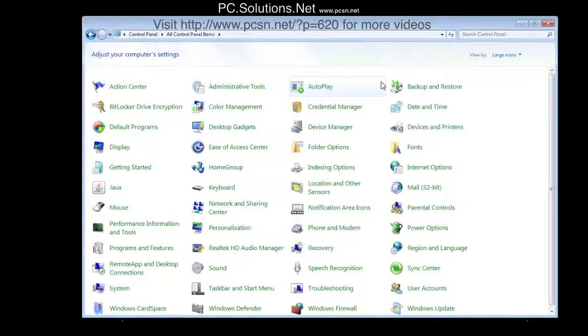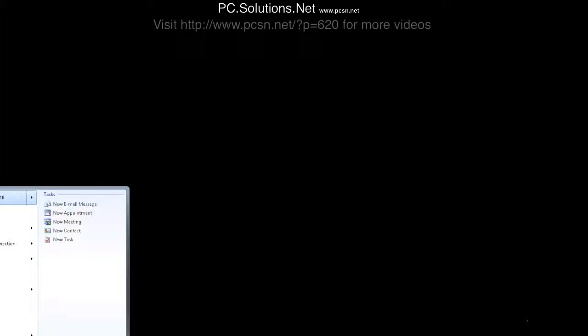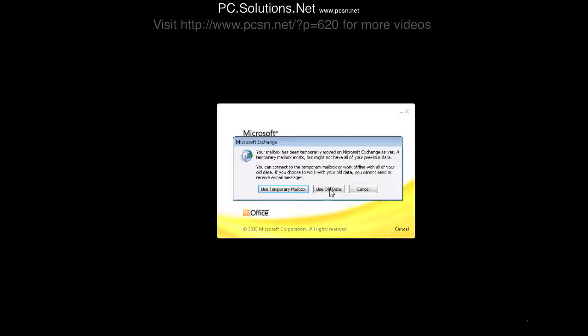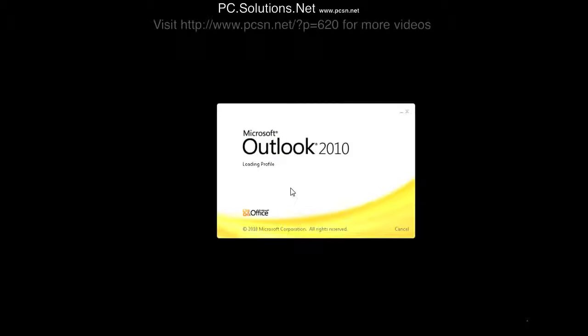And close out. So now, when we go into Outlook, we will see two different contacts. In addition to our primary contact, we will see one additional contact folder, which is going to be PCSN contacts in this case. So this way you can add other mailboxes' contacts to your address book. So when you click in the To field of an email, you can select those contacts from there. And it's going to take a while again since it's going to do the initial sync.